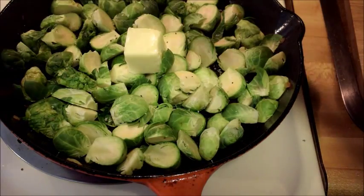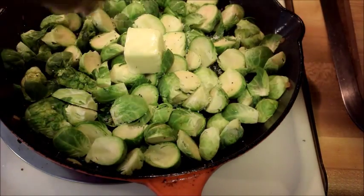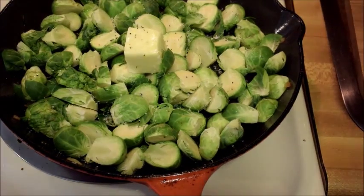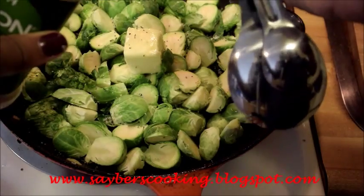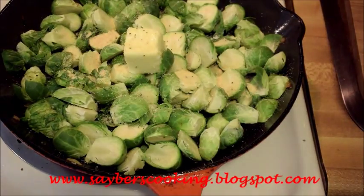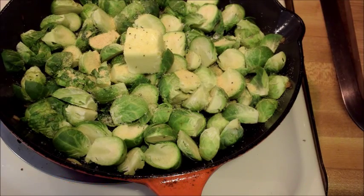I'm not going to use too much salt though, because my bacon is going to flavor them, as well as the pan drippings at the bottom of the pan too. So I don't want to overly salt them either. I'm just sprinkling on enough to coat every piece of the Brussels sprouts. And then we're going to add our seasoning in, which is garlic powder and crushed red pepper flakes.